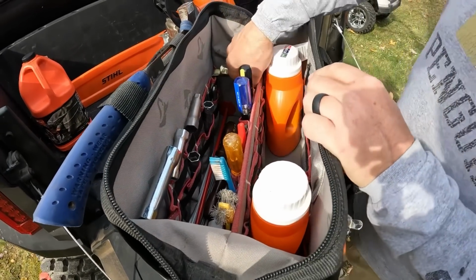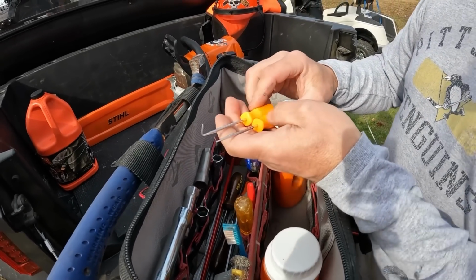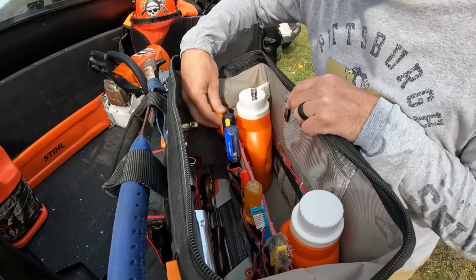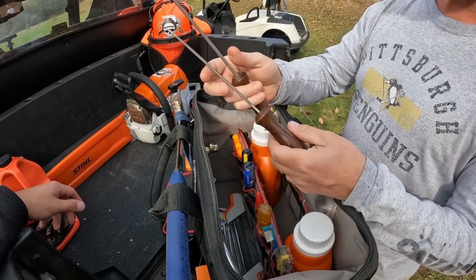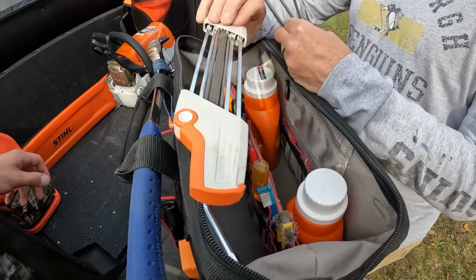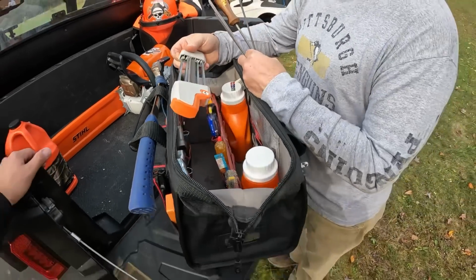and I keep some of these little dental pick type of tools in here in case the oiler hole gets plugged up with debris or whatever, so I can clean that out while I'm out. I keep a file for my new saw, and I keep a file for my smaller saw down in there, and one of these STIHL files that I bought, and the jury's still out. I don't know whether I like it yet, but this one is for the small saw.